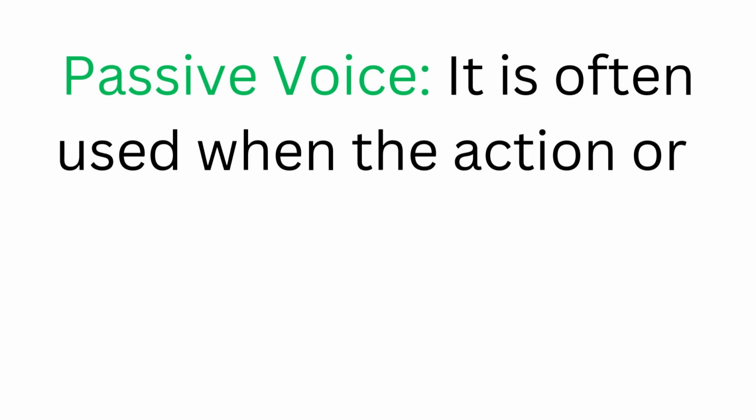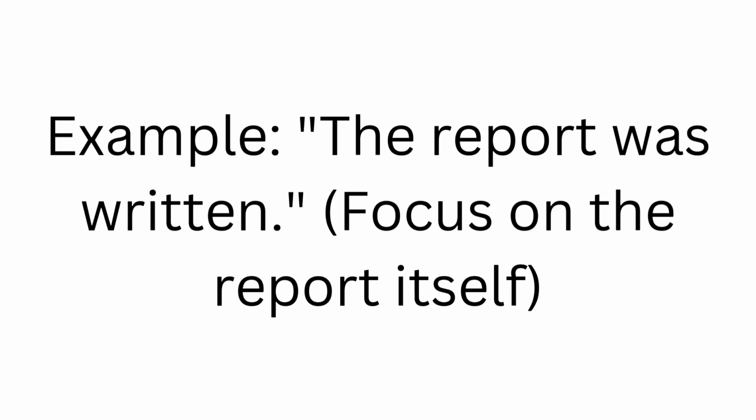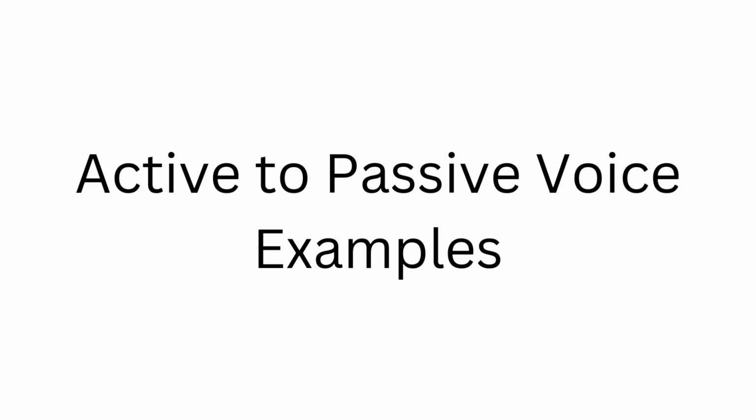Passive voice. It is often used when the action or the receiver of the action is more important than the subject, or when the doer of the action is unknown or irrelevant. Example: The report was written. Focus on the report itself. Example: The window was broken. The person who broke the window is not important or not known.